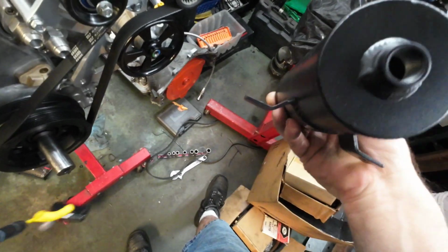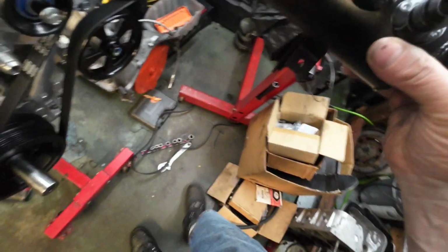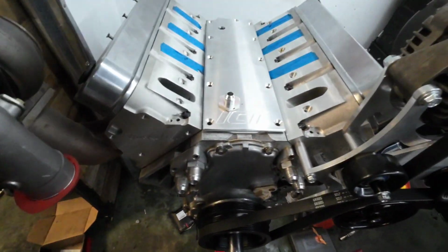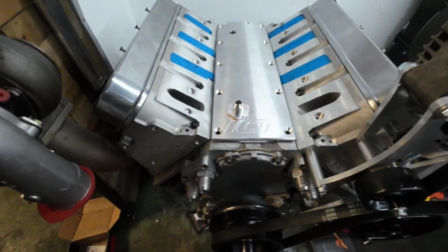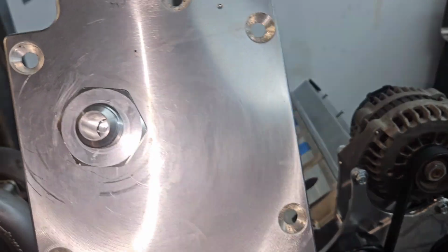I use one of these on my boat, and I don't get a whole bunch of garbage. I don't get anything coming out of it up top, but it catches everything it's supposed to. We'll do that, get her bolted on. All right, she is together.